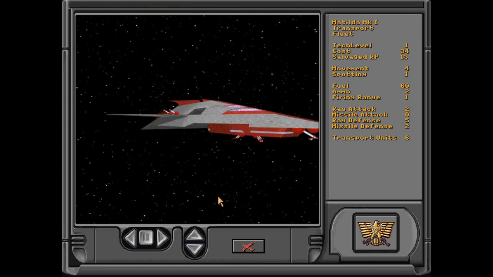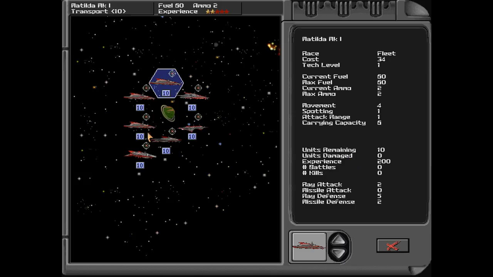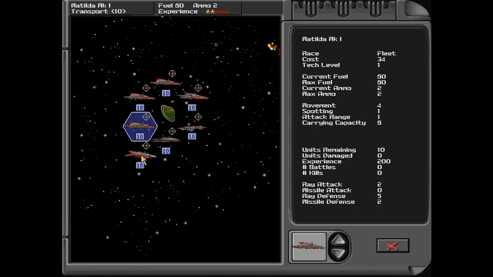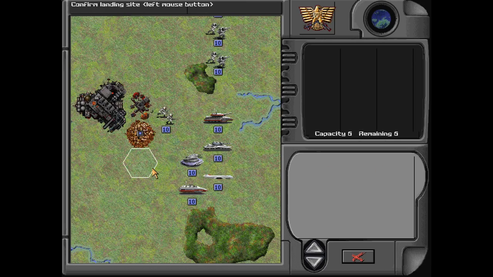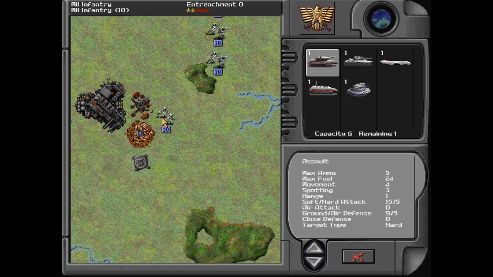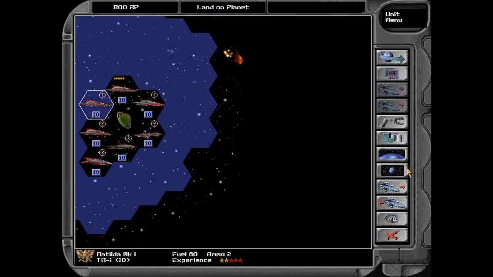Ooh, I didn't know that. Look at that. Whoa. So with transports, you can double click on them and see what they're carrying. So we have three transports. So we should send our transports down to the planet, basically. And then we're going to add all these units to this transport. Can we not take them? So therefore, we're going to land this guy on the planet.